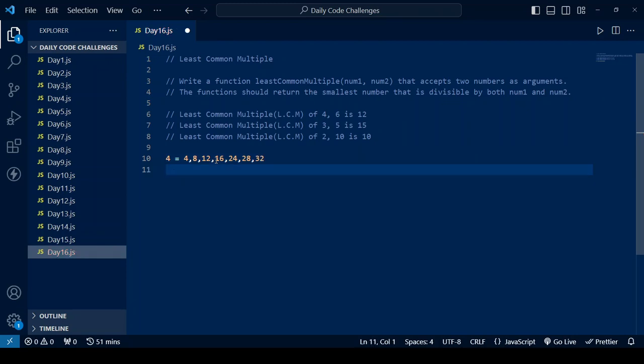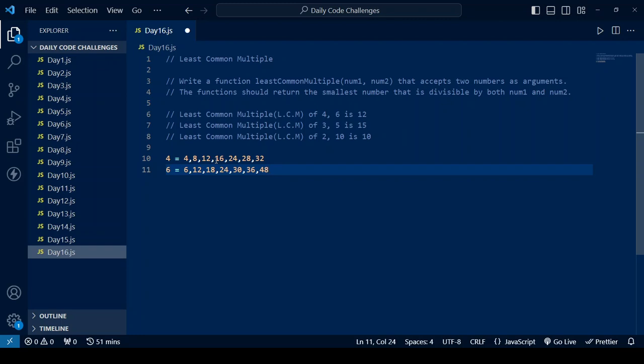Then let's also find multiples of 6. Multiples of 6, we have 6, we have 12, we have 18, we have 24, we have 30, we have 36, we have 48, no, not 48 yet.